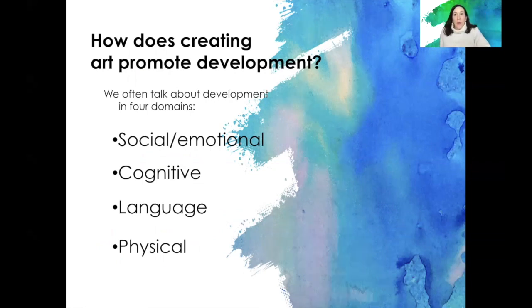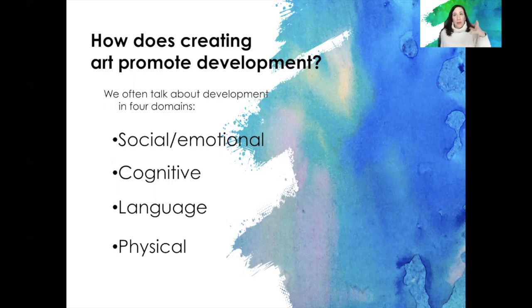Cognitive development is what we think about as learning. These are the concepts and ideas that you are learning. You're learning to read, you're learning to write. Those are cognitive. You're learning to tie your shoes. You're learning about dinosaurs. They have different elements within them. Language is speaking, and it's also learning to read and write. Okay, so those things fit into language. And then physical is fine motor: holding a pen, tying, that kind of thing.